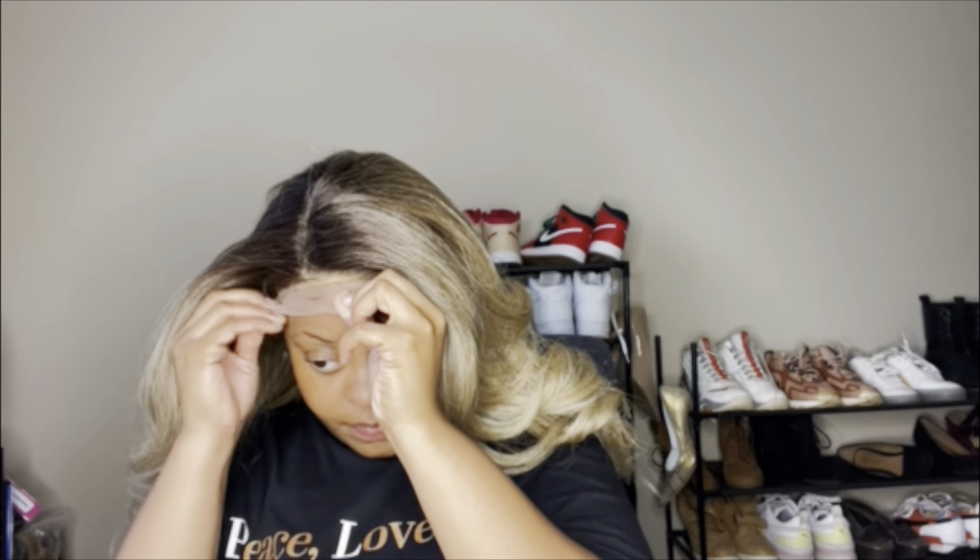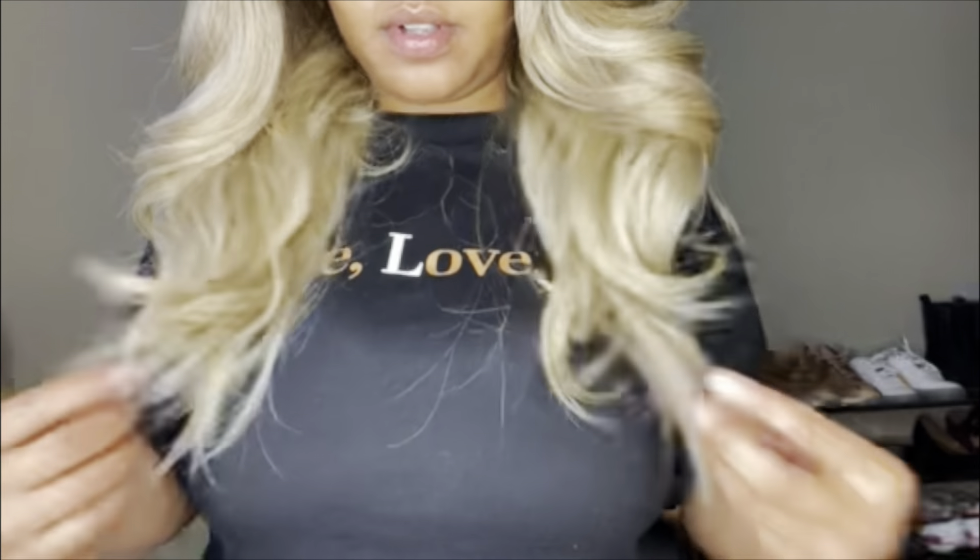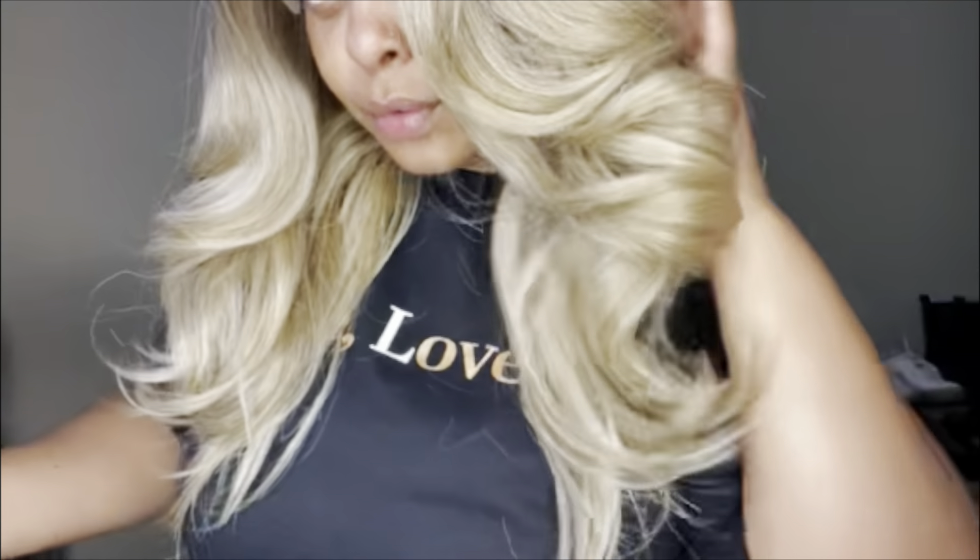I took you all through the process of how I apply my lace front wigs. This is just me originally trying it on — I wanted to try it on the night before I decided to put it on, just to see what it looked like and to make sure that I liked it. And as you all can probably tell by my face, I was definitely feeling it. I like this wig. When you put the wig on at first, you'll know if you like it or not, because some wigs I get I put them on and I'm like, 'okay yeah, no.' But it absolutely was.